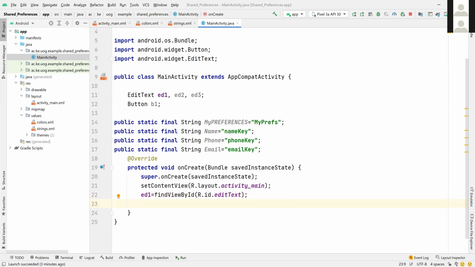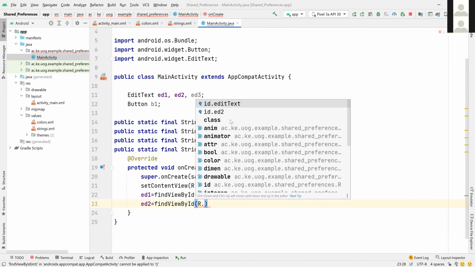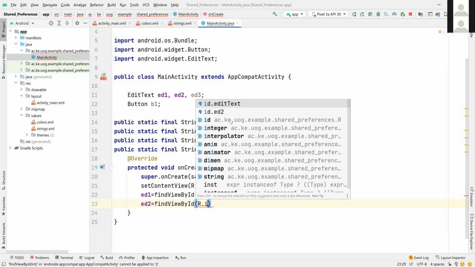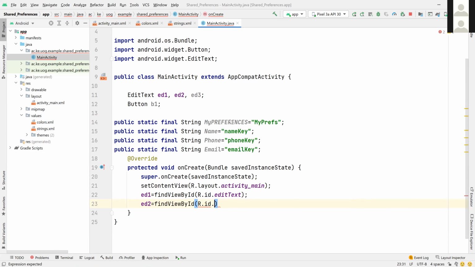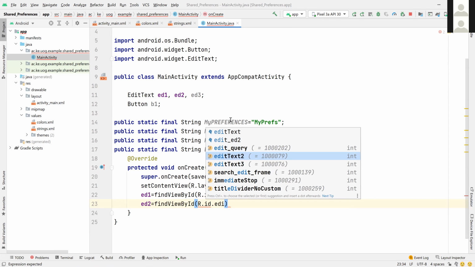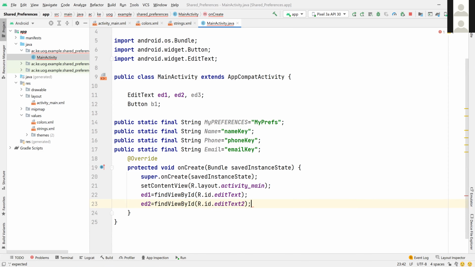The second one is edit text 2. Find view by ID into bracket r.id. This is supposed to be edit text 2. Cool.